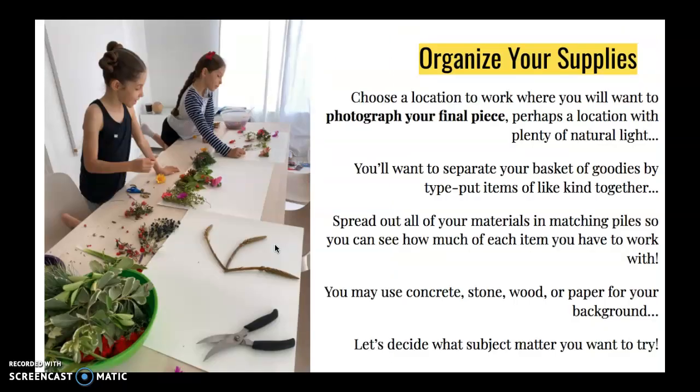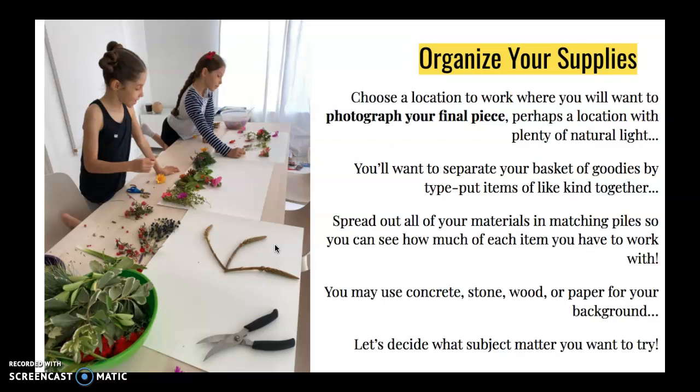After you get home, if you could organize your supplies and choose a nice location that you want to work, where you're going to end up taking a photograph of your final piece, preferably a place that has lots of natural light. And you'll want to separate your basket of goodies and try to group them with like items. So for example, spread out your materials in matching piles so you can see what you have to work with. And you can use for your background either the concrete of your patio or stone, wood, or even a piece of paper for your background.